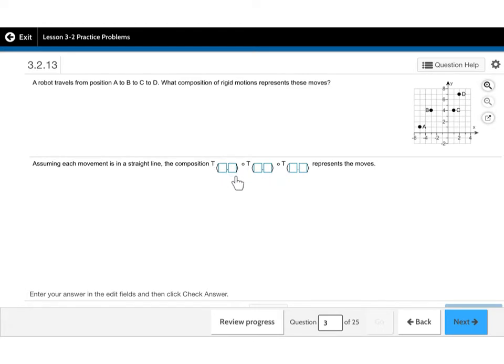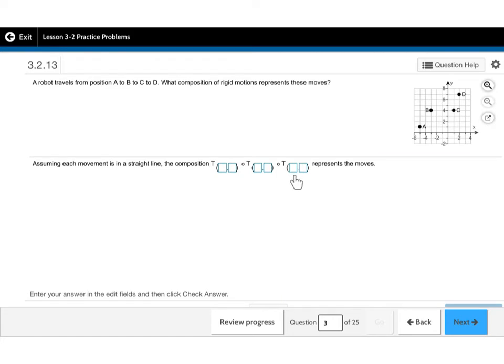And I think the one thing that you got to remember when you're doing compositions of rigid motions is that when we string these together with these little open circles, the movements that are happening first are actually the ones at the end of the list. So when we're talking about our robot moving from A to B, that movement is going to be described by this translation right here. Because that's just the way the composition notation works, is that we are saying that we're doing this translation to what this translation did, which did something to what this translation was. So it's like that last one actually is the first movement that we're describing.